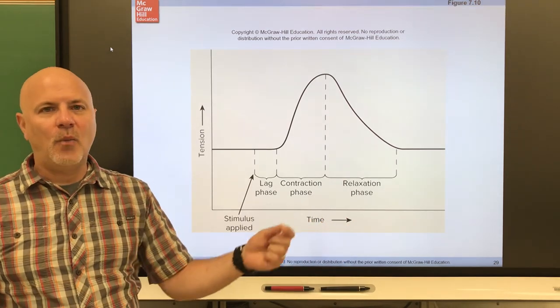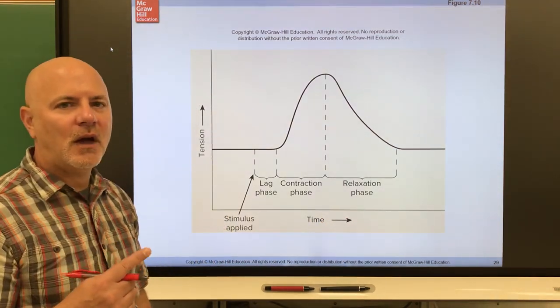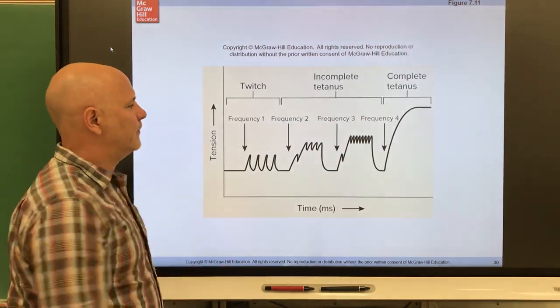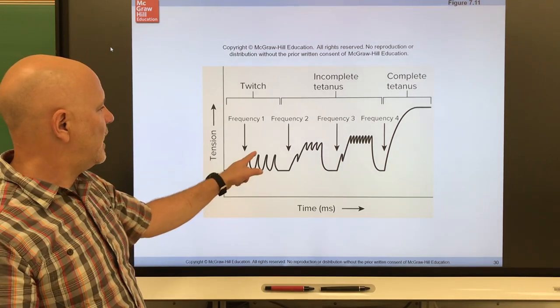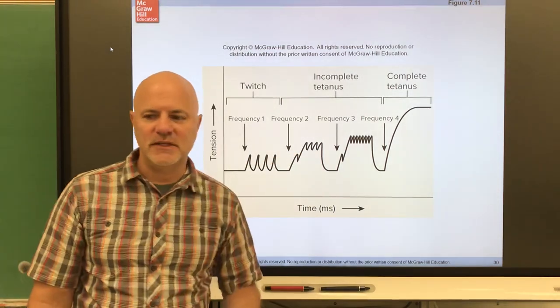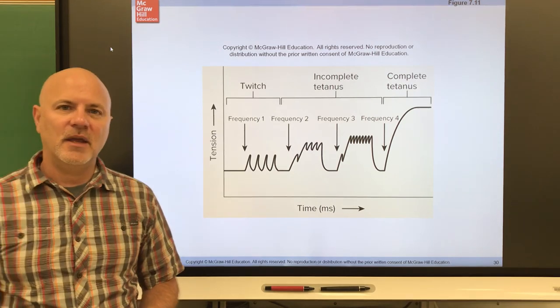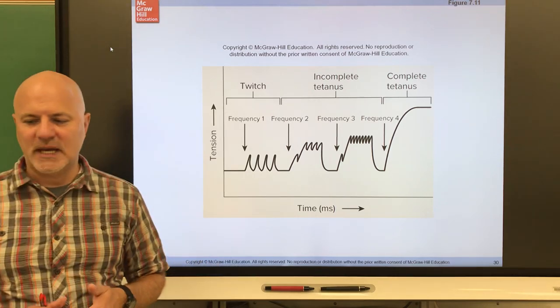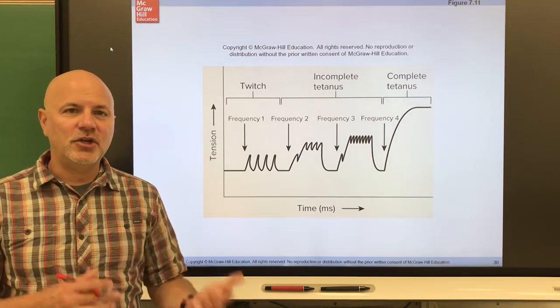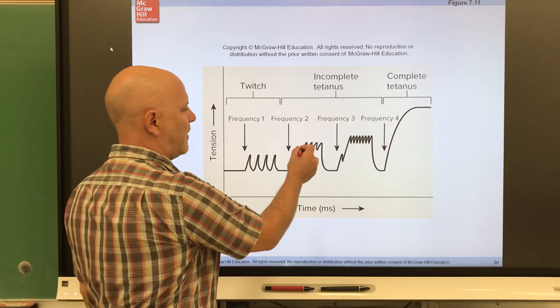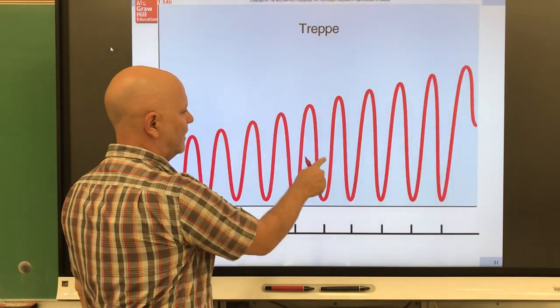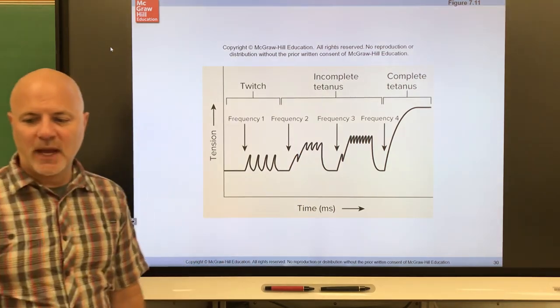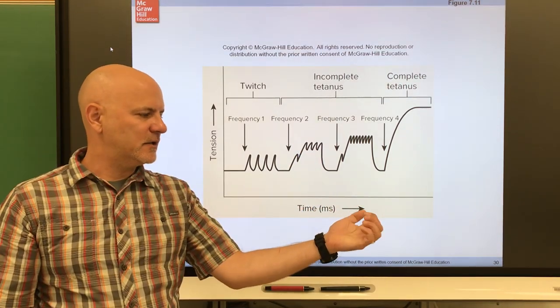Okay, now what I can do is I can increase the frequency of the stimulus, so more impulses per second. So this is showing twitches. And now what I'm going to do is I'm going to increase the frequency of the impulses to that muscle and we're going to get what we see here and here, which is known as incomplete tetanus. So this is an accumulation of twitches. So here the twitches are occurring so rapidly that the next twitch occurs before the previous twitch fully relaxes. Okay, so this is what it would look like. So this is a twitch, and now here is incomplete tetanus, that's what it would look like.